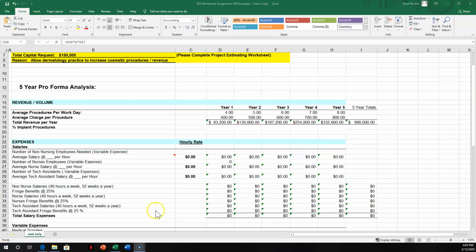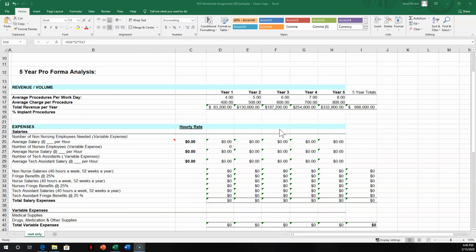So now that we have talked about the revenue component and how much we anticipate this piece of equipment, in this case the laser, is going to generate, we need to think about how much expense is also going to be associated with this. The first part, we're going to look at employees or salaries needed. So in our case, the dermatology group already has clinical assistants, they have nurses on staff, they already have those type of individuals. What we are going to need is a certified esthetician that's going to help us operate this piece of equipment.